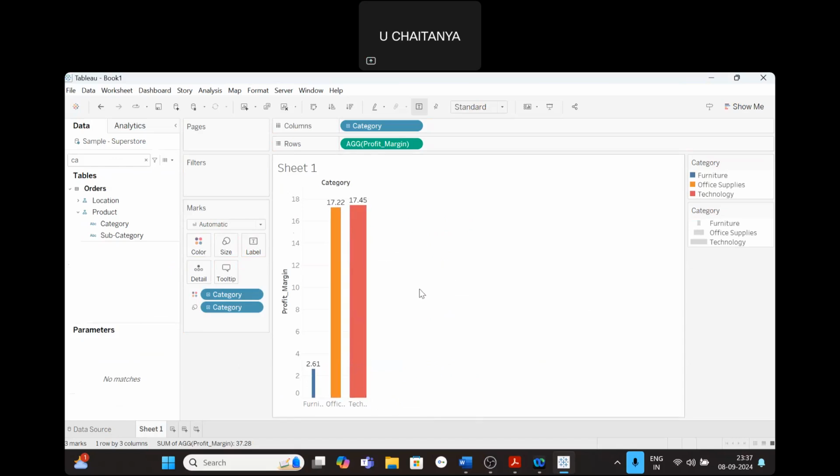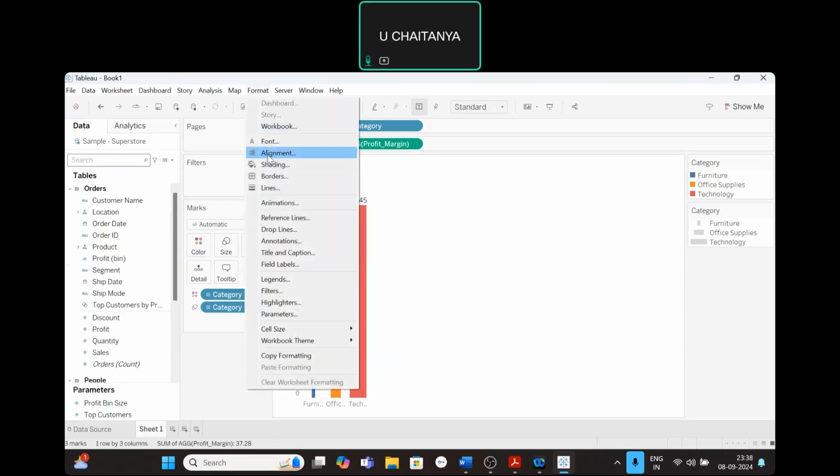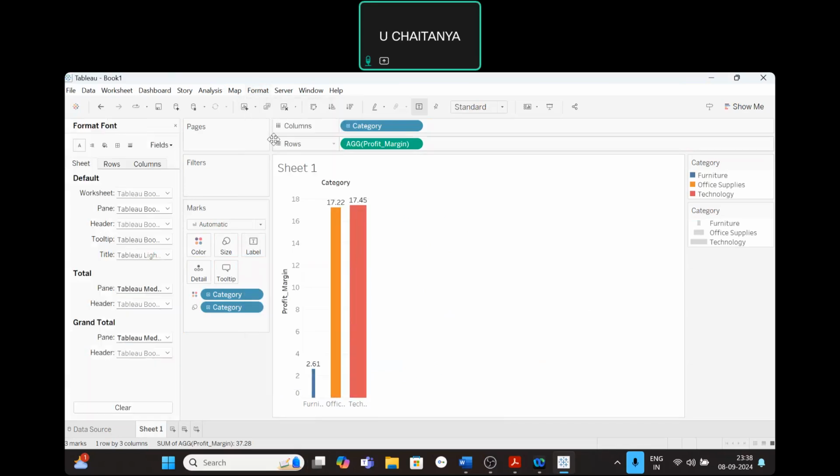Now if you want to format the visualization, either part of the sheet or the entire sheet, you just go to the menu bar. In that you can go to format. Now I am going to choose the option font. If you want, you can go for alignment, shading, borders, everything, but you just go to the font and change the font style.